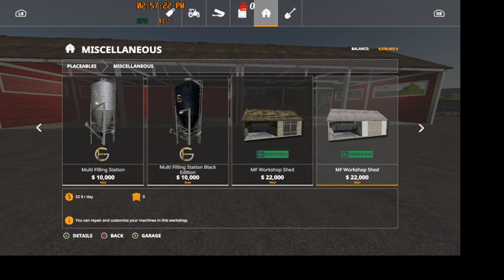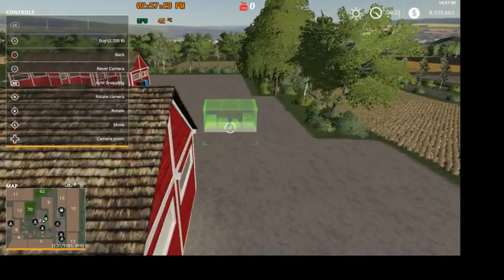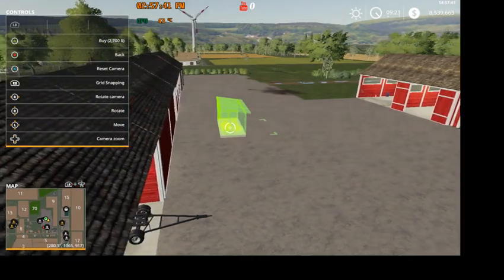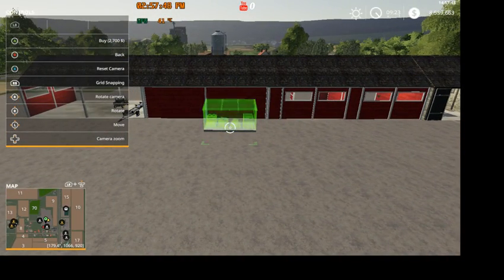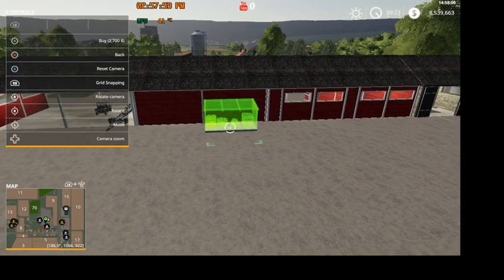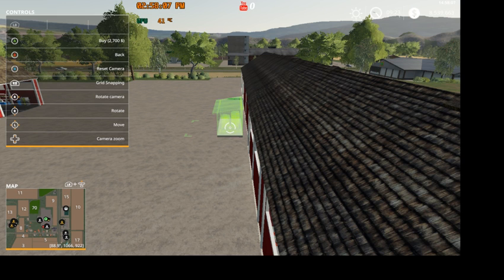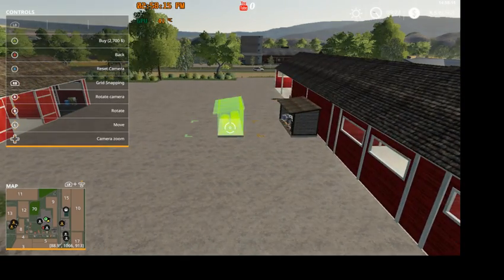Now these here are our seed and fertilizer hut. And these I'm going to take around here. I'll spin this around. What's nice about these, same with the other ones, you can get these squared up. Get a little closer to that center post there, so it's more centered on that back. Still a little crooked. Straighten it up a little more. See if we can't get that. There we go. Get that nice and close to the back of that.